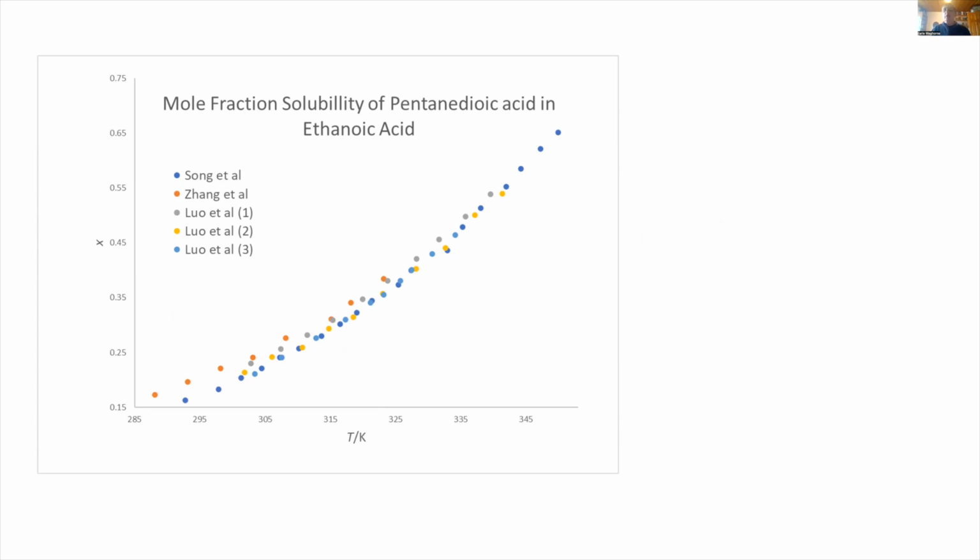303, 308 Kelvin. And part of that comes from the method of measurement, which is a turbidimetric measurement where you vary the temperature until you see the absence or presence of turbidity, depending whether you're going up or down in temperature. Okay, so the first thing you have to do then is to bring that data together in some way. And the traditional way of dealing with these, of course, is to fit it.